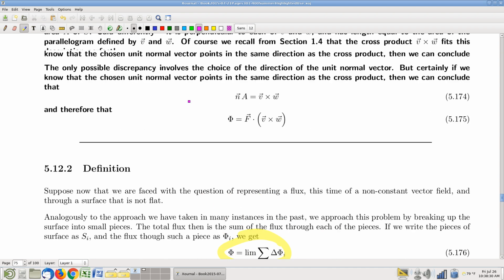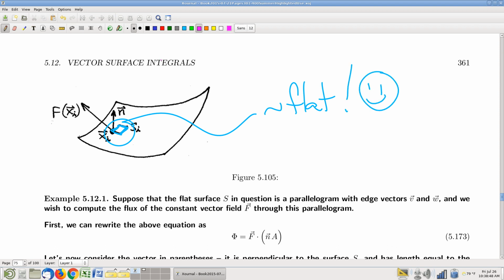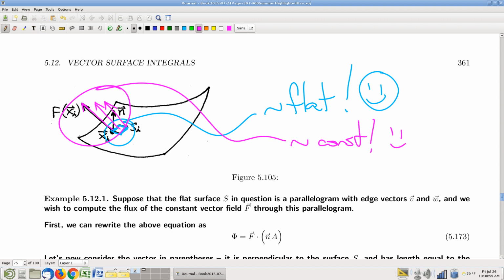And the way we're going to address that, again, it's chop it up, add it up. So we're going to take our surface, chop it up in a bunch of little pieces. On each little piece, we're going to look at the flux through that little piece. On that little piece, the surface is approximately flat. The field is approximately constant. Right? So on each little piece, we've got a familiar solution. We're just going to do F dot n times area on each little piece, and then we're going to add up over the entire surface. So morally, it's the same chop it up, add it up strategy that we've applied in so many other contexts. And here it is.